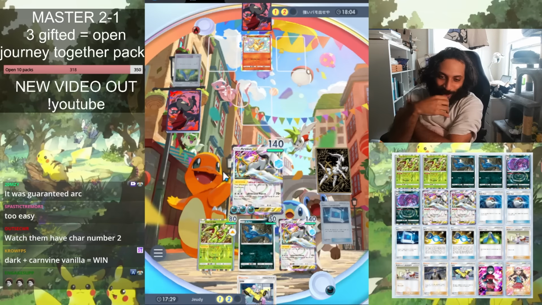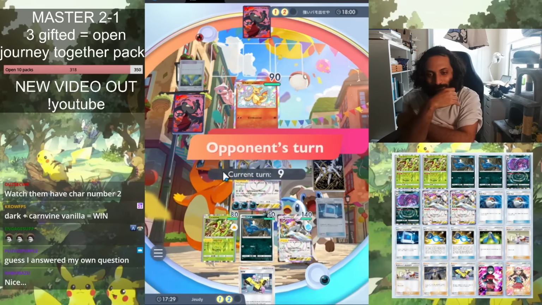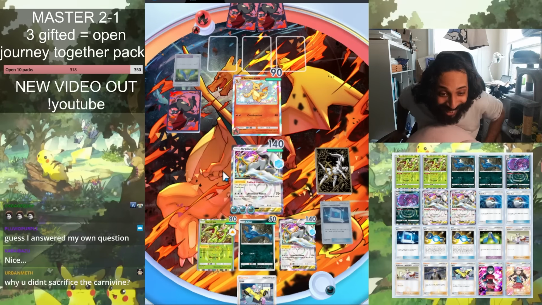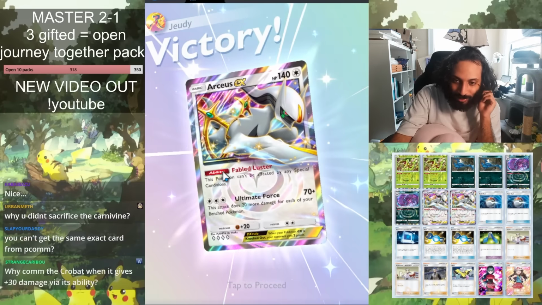Dark plus Carnivine vanilla equals win. No, literally. Well, let's see if they have it. There's still a chance we lose, right? Nope. Ooh, why you didn't? I did.